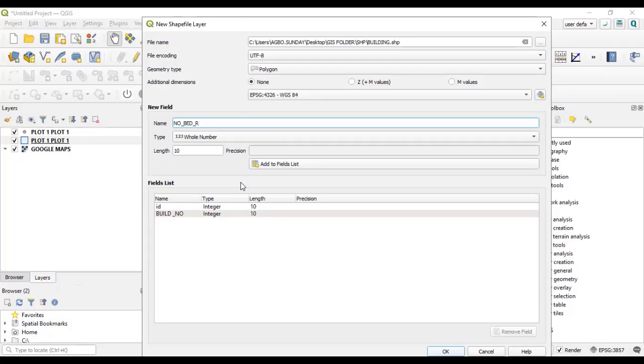You are the one that is doing your analysis, so you can at the end create your own key to know what exactly your database is carrying. This is a simple database we are creating, right? Now this is the attribute information. So I'll click on the same, number, which is the number of the room, right? Then it's still going to be whole number. So I'll click on add to field list.